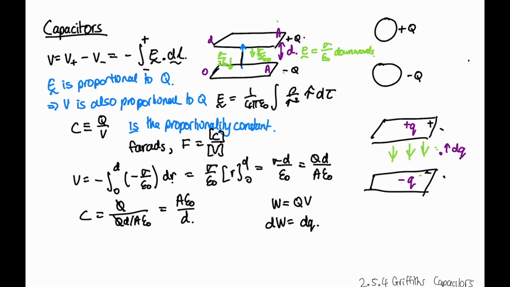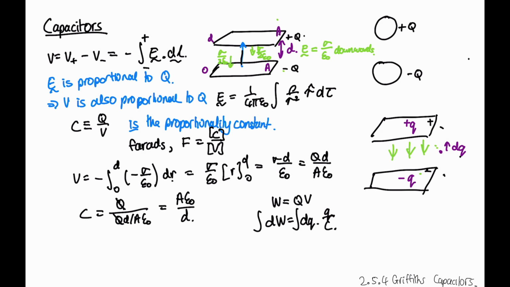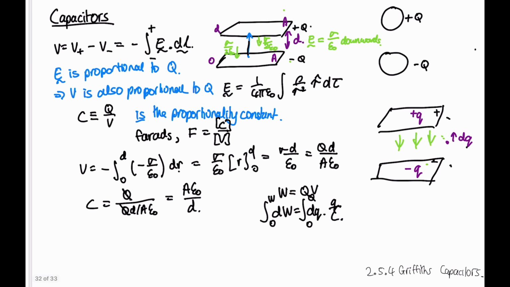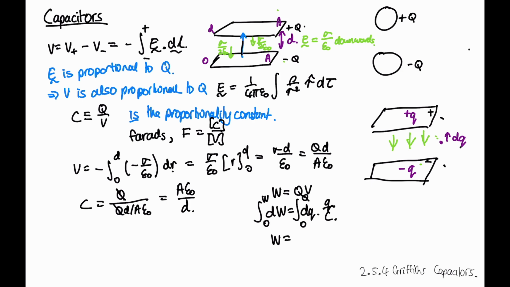And we can see from this equation that the potential difference is equal to Q divided by C. So we can write that as Q over C. And what we want to do is to work out the total amount of work that we have to do to charge it up to plus Q and minus Q. So in order to do that, we are going to integrate both of these: we're going to integrate the charge from 0 to Q, and we're going to integrate the work from 0 to the total amount of work W. So this side is just W, and then we're integrating this.